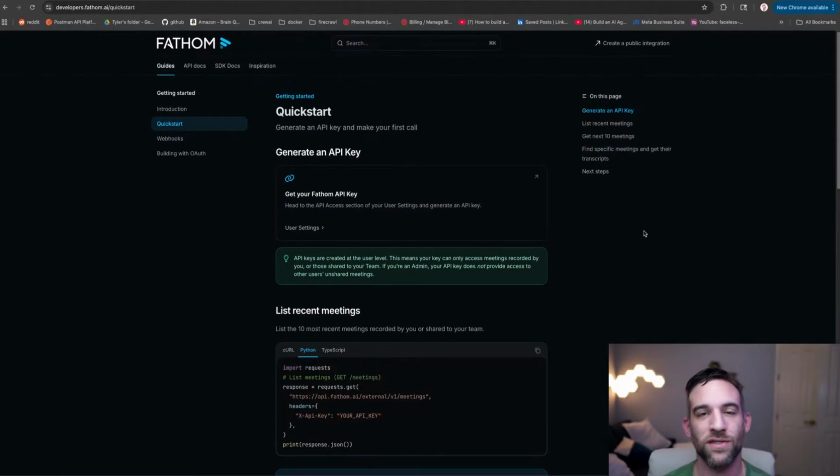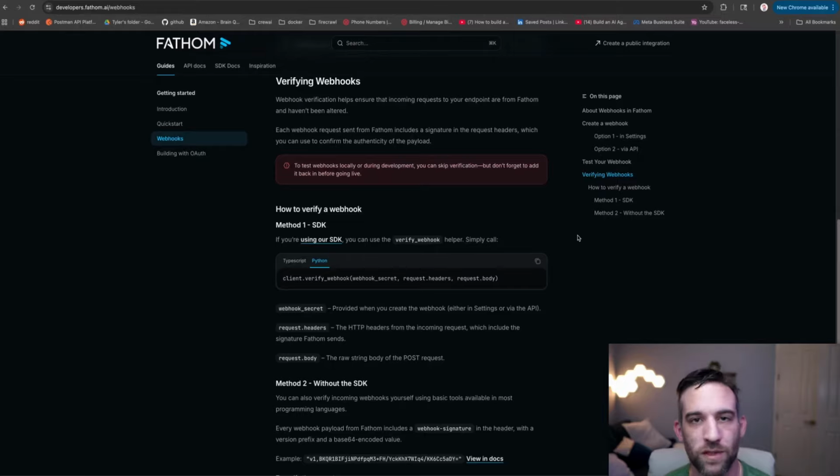And typically, you would just get a summary of your meetings in an email after the meeting was over, and that's about it as far as automation goes. Well, now, because we're given an API, we can do so much more with that. And in particular, we'll be looking at webhooks. We've always been able to view the Fathom data, but now we can use it.